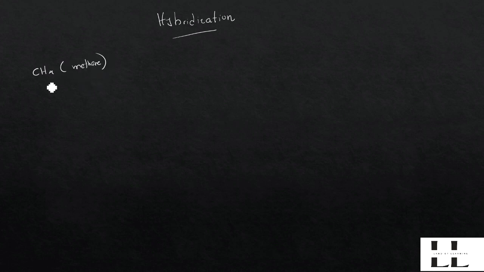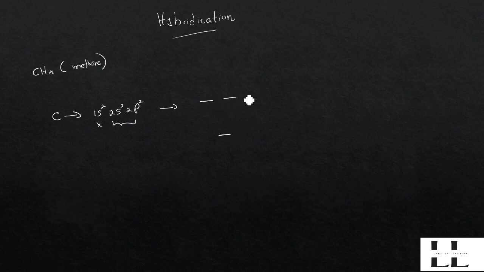So when this carbon is bonded with 4 hydrogen atoms, you have to know the carbon's electron configuration first. It is 1s2, 2s2 and 2p2. When the bonds are forming, only the latest energy level matters. The first energy level doesn't interact with the bond, so we will forget it. In the latest energy level, there are two orbital types, s orbitals and p orbitals.